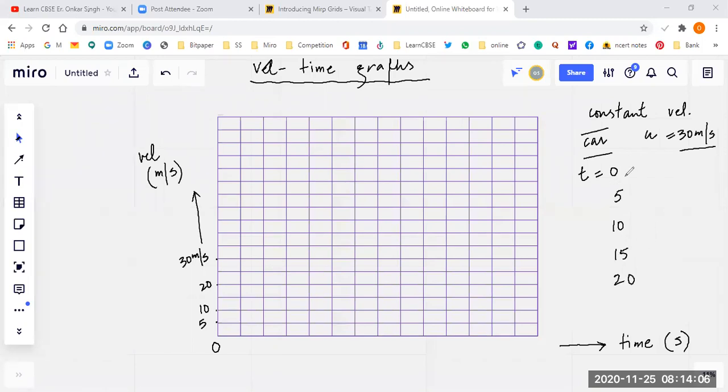So every time he sees the reading of the speedometer of the car, students, what will be the reading of the speed at t is equal to 5 seconds? Anyone? What will be the reading? Any student? 60 meter per second? No, no, not 60. I have already told you the car is moving with a constant velocity. Constant velocity means the velocity is not changing. So at 5 seconds, what will be the velocity of the car?